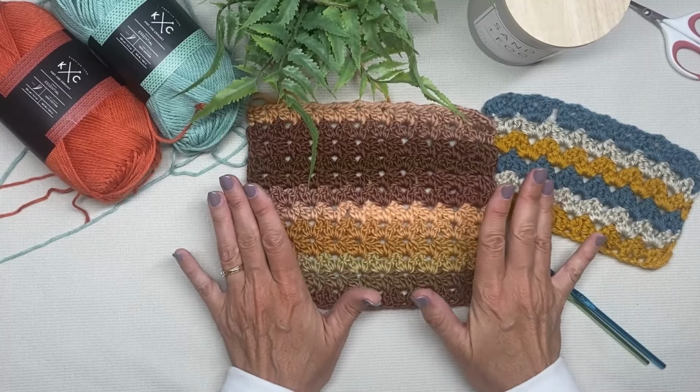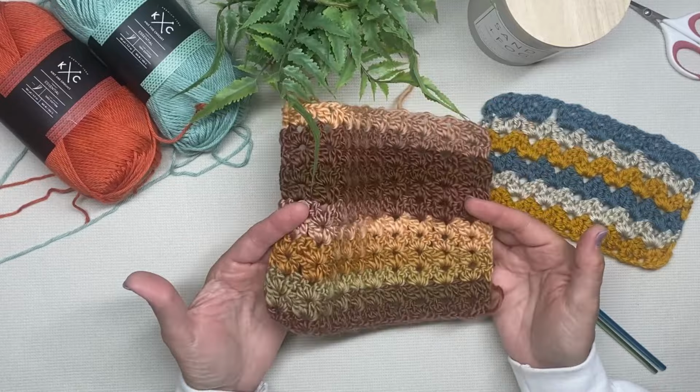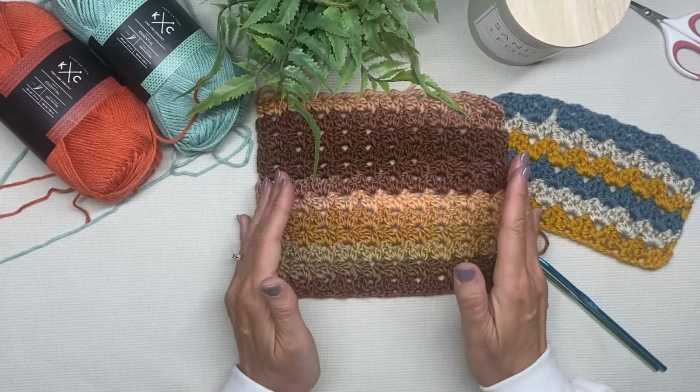Let's take a look at this beautiful crochet stitch. It's called the V-stitch cluster. It has just enough density and airiness to create a beautifully draped fabric. And best of all, it is only a 1-row repeat. So let's take a look and learn the stitch together.